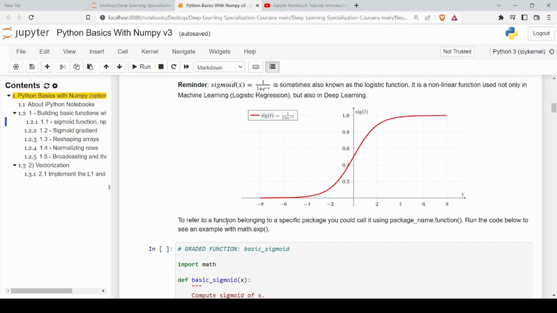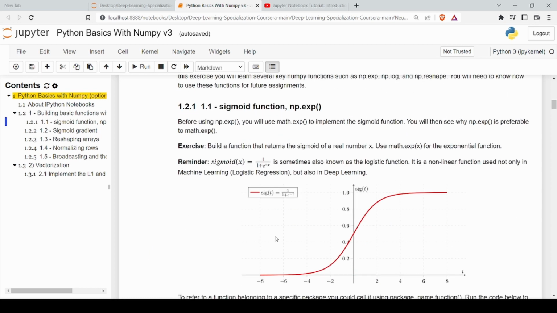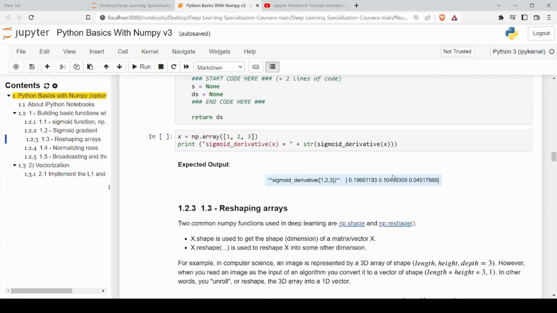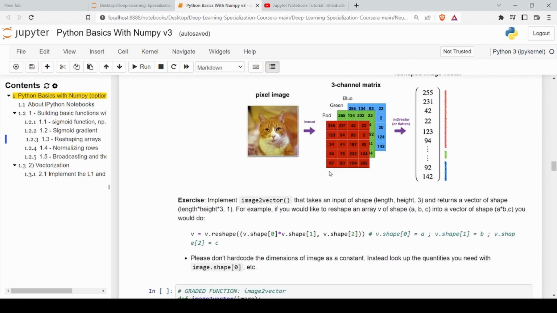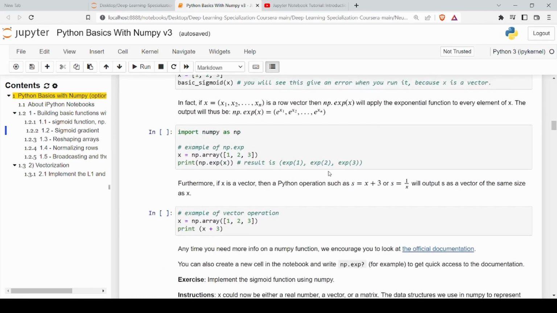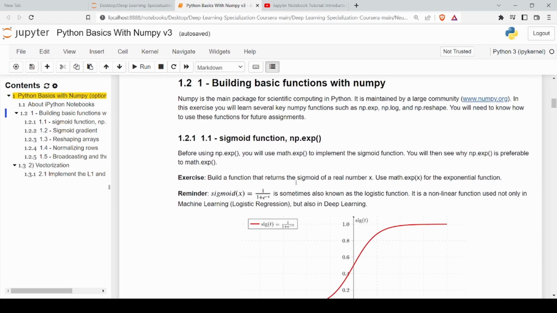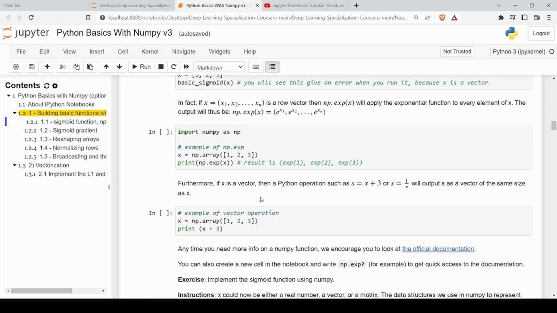We can also see some visualizations like this one and this one. We can also see some equations in the narrative text, for example, this one and this one and also this one.